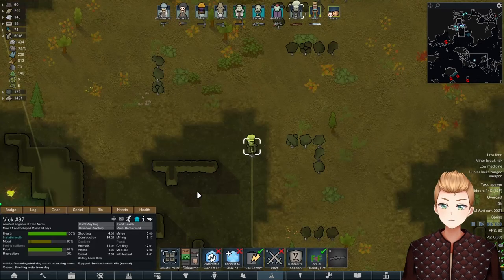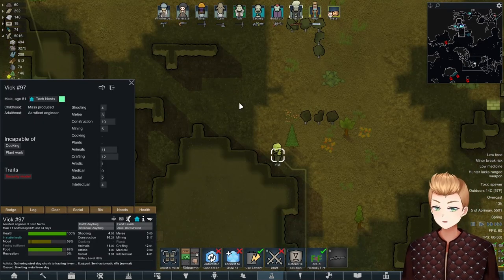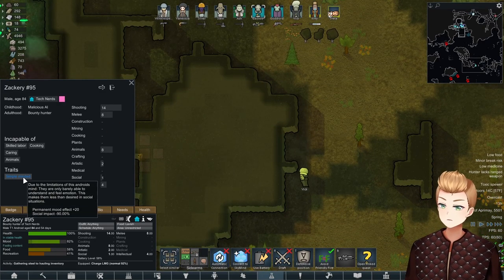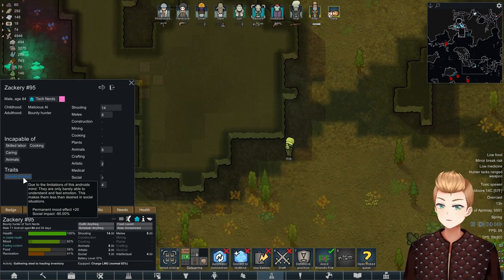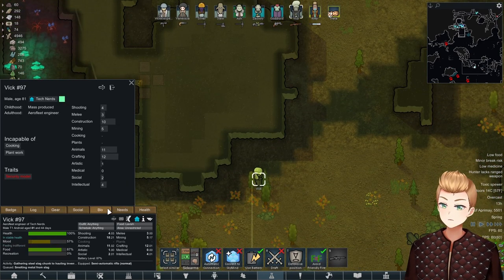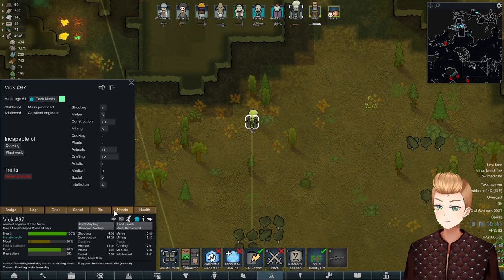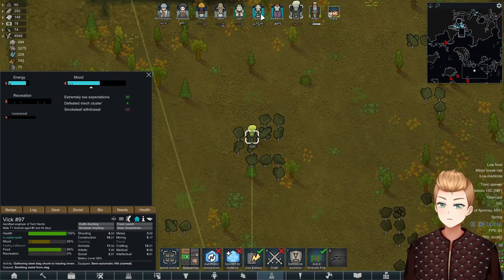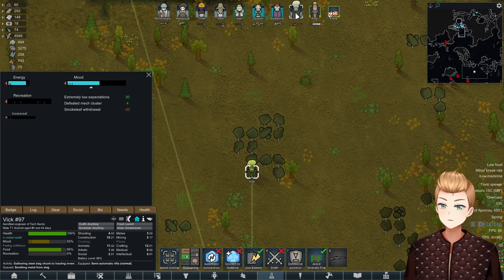Trait changed. Vic lost a simple-minded trait. Does that work? I can't remember what that did. Does Zachary have it? Simple-minded: extra mood, and minus social impact. So he's lost that, so his mood's going to go down, but he's a bit better at social. Well, it's really hard for him to have a mental break.